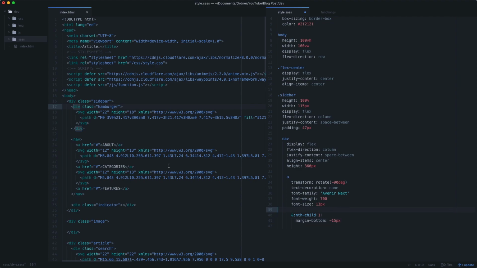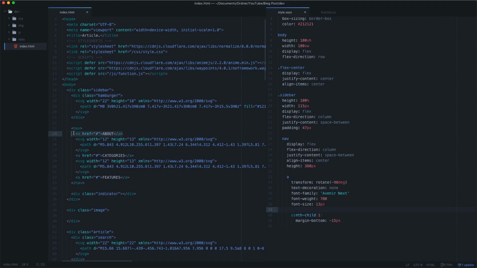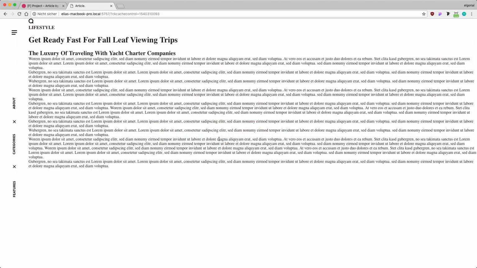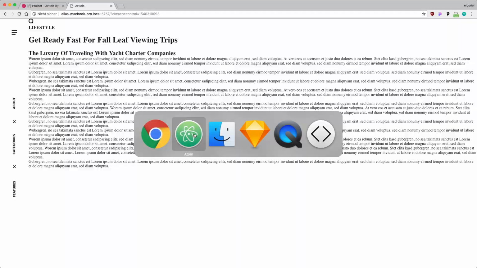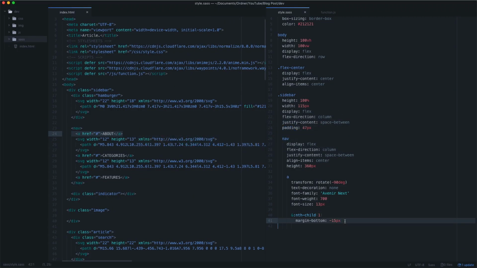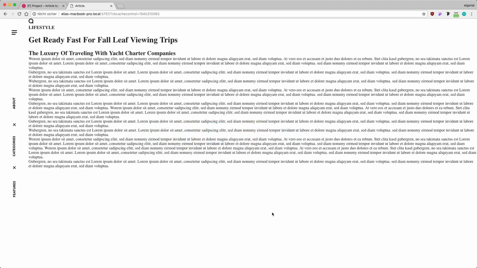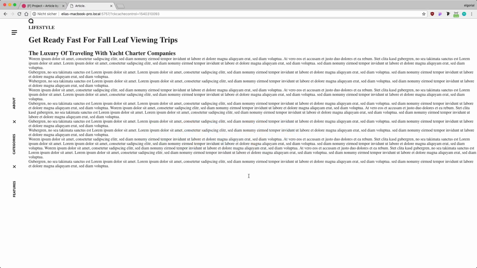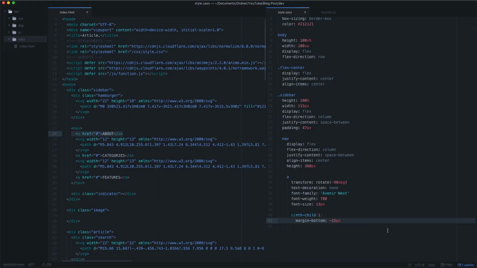This will target the about link. Yeah, as you can see, that fixed the margin right there. I'll show it to you again. So there you can see how it changes, and back to normal. That's better.